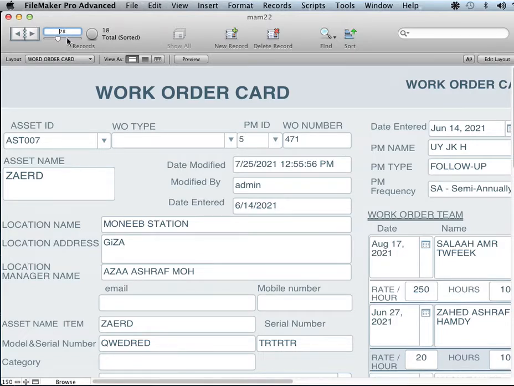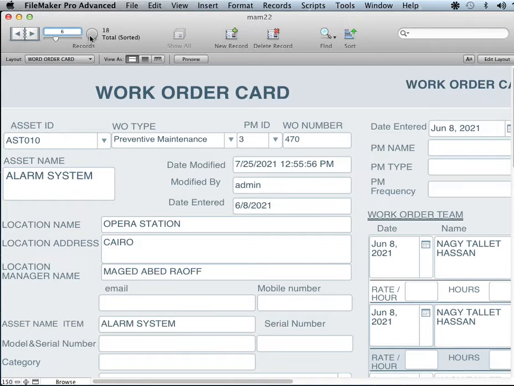Then you have this little icon. We've covered it a little bit. It's the pie chart, but it's not really a pie chart. Some people think this is where you do charting from FileMaker, and it's not. What it is, it indicates in a visual way how many records you're looking at, because this is a very important concept in a database. You're looking at a found set right now. If you weren't, you wouldn't have this little pie piece out of it. That means the records that you aren't looking at right now.